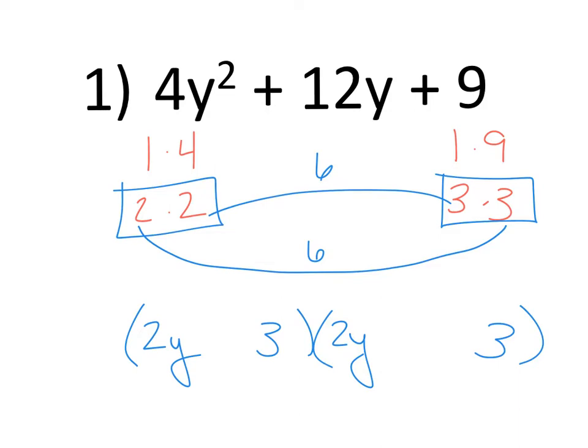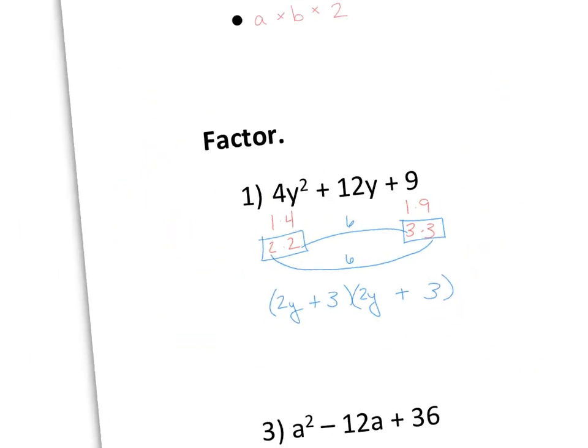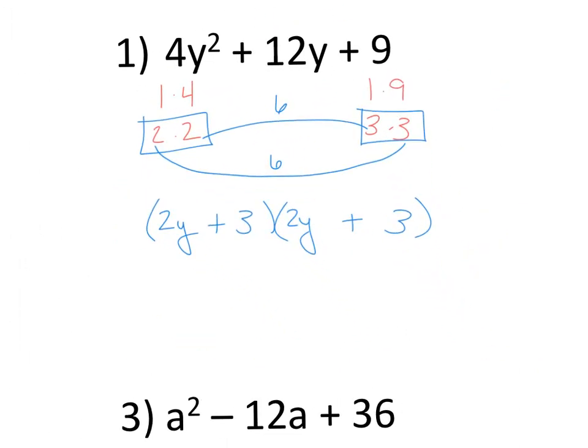And then since we know it's all positives, we know we're going to have positives down here. So you'll see here that the result ended up being the exact same thing twice, okay? And so when it's the exact same thing twice, it's called a perfect square, okay? So the other way you could write your answer would be 2y plus 3 squared. We know that those are the same thing because this squared means write it out twice.